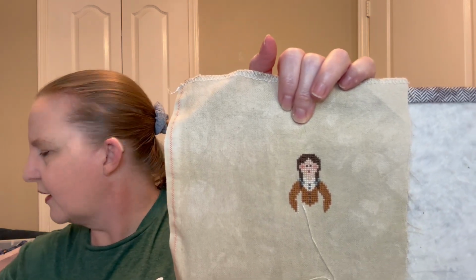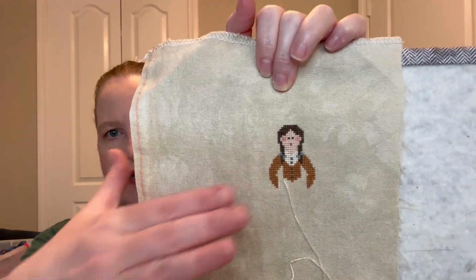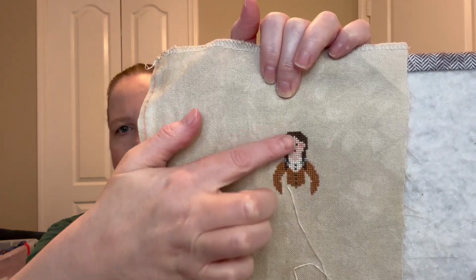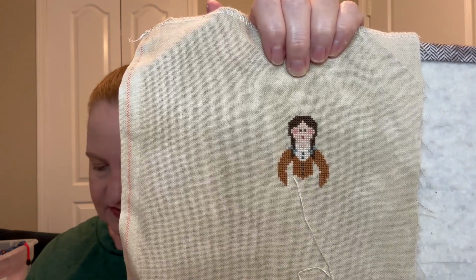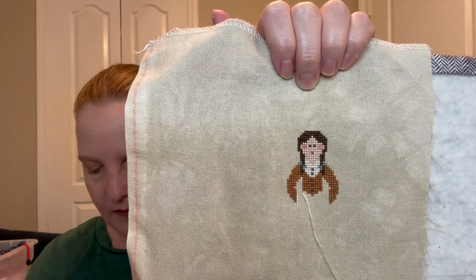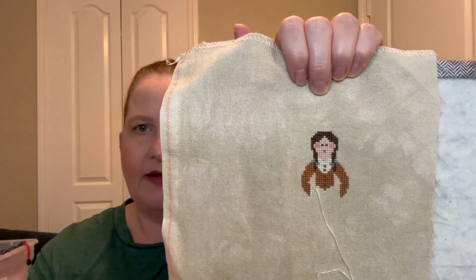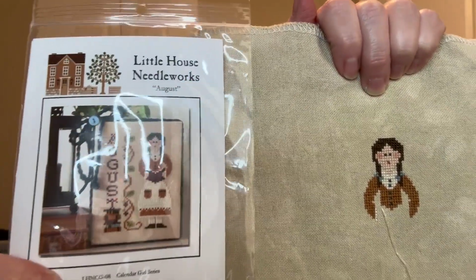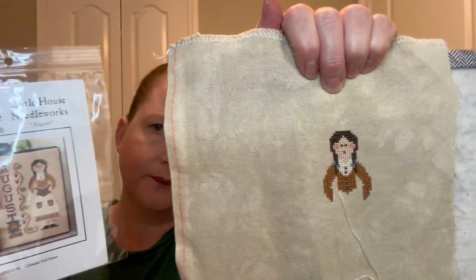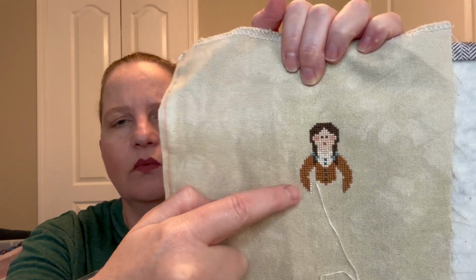But so I have to finish her. Why did I put that back in the bag? So she's done from basically the waist up, and it just calls for DMC, and I'm just using whatever DMC it calls for. Her hands are gonna come in right here, and she's holding a book, and I have to finish her skirt and her feet, and then the border is gonna go along this way. So I got 400 stitches on her. What I had done was the center is like right here.